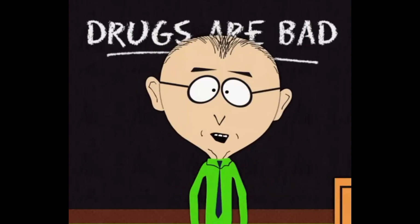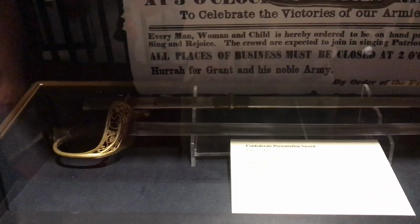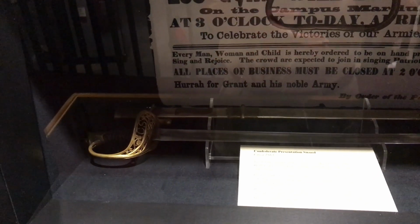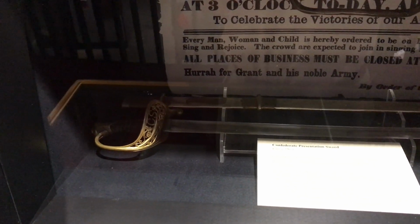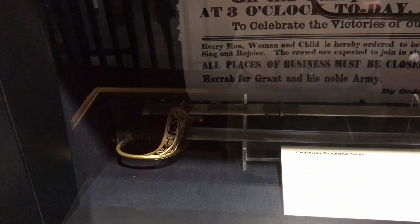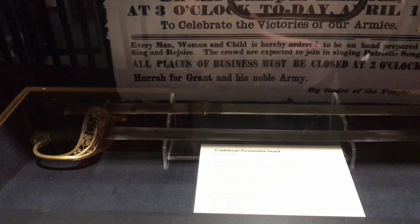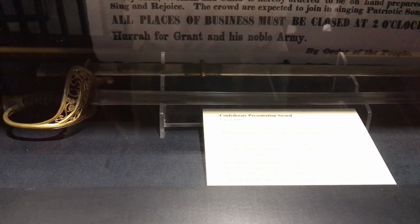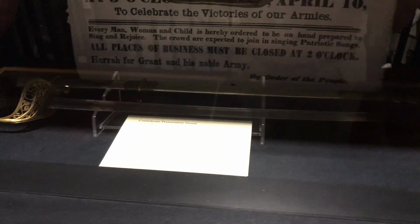It's kind of hard to see in the case here, but there is a Confederate presentation sword that was given around the midpoint of the conflict to John C. Breckinridge by 2 brigades of the Confederate Army of Tennessee. Breckinridge spent most of the Civil War out in the Western Theater under the command of General Braxton Bragg, which Breckinridge and Bragg did not see eye to eye on, and that got Breckinridge into a little bit of political trouble, as it did Bragg. Their falling out ultimately sent Breckinridge east to reinforce the Army of Northern Virginia. That's why he ends up at Newmarket. In any case, there is a sword here inscribed, "From Finley's and Bates' brigade to General Breckinridge, a mark of esteem and admiration for their much-loved commander."